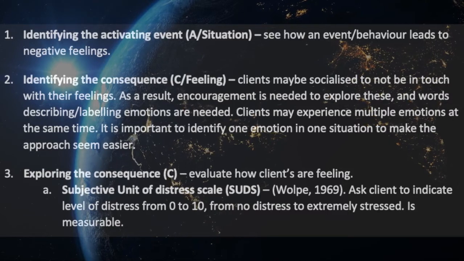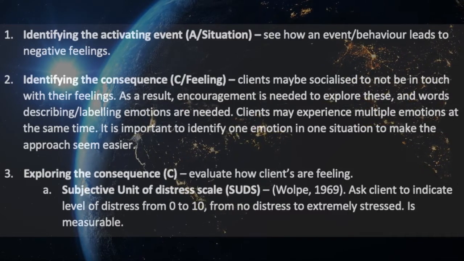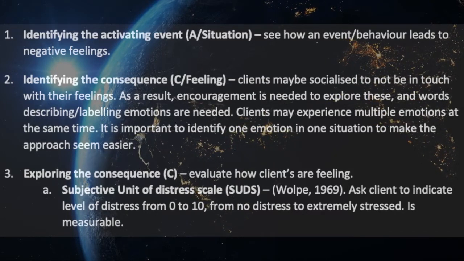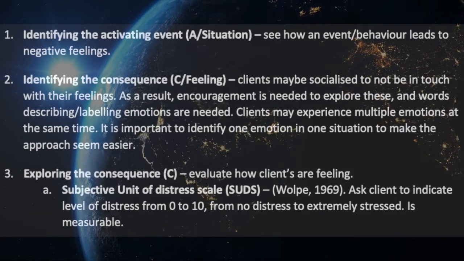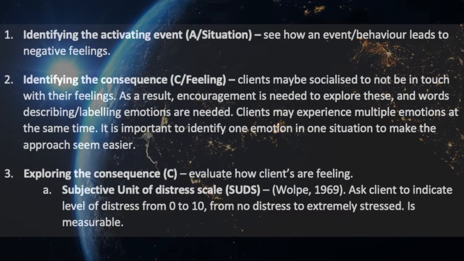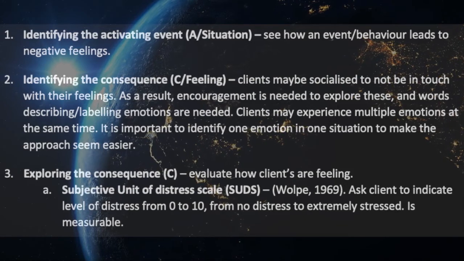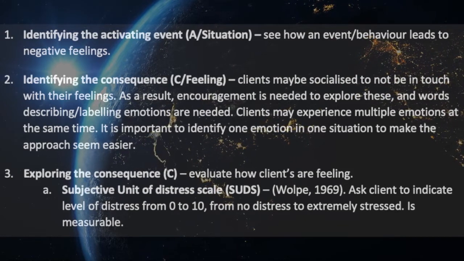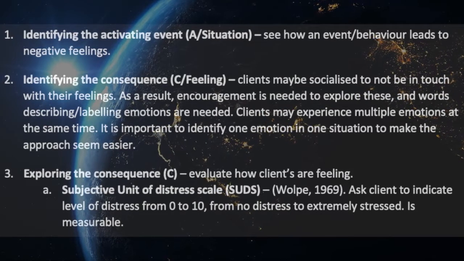Step 3 is to explore the consequence further. This helps to evaluate how clients are feeling about the feelings. So you can use subjective units of distress scales, or SUDS. According to Wolpe, 1969, he stated that therapists should ask clients to indicate levels of distress from 0 to 10, which is from no distress to extreme distress. This helps to quantify the subjective measure.